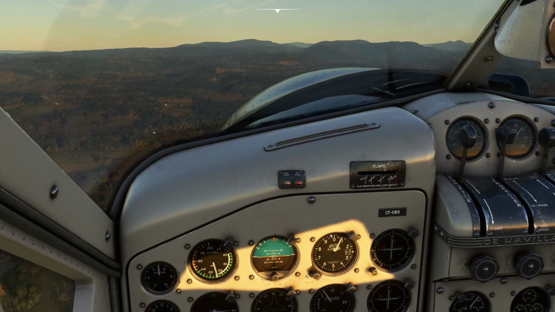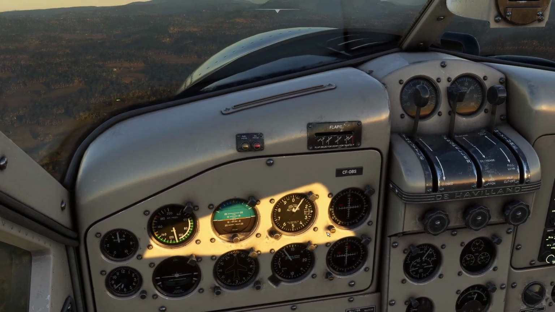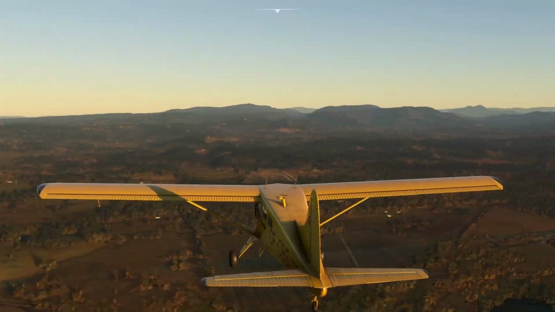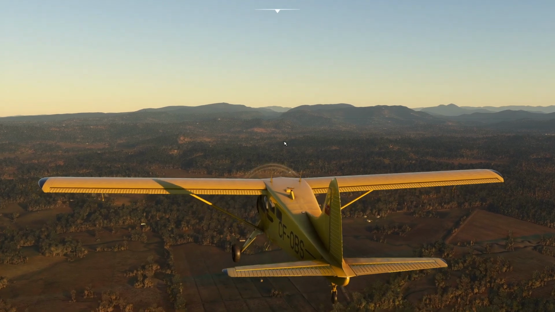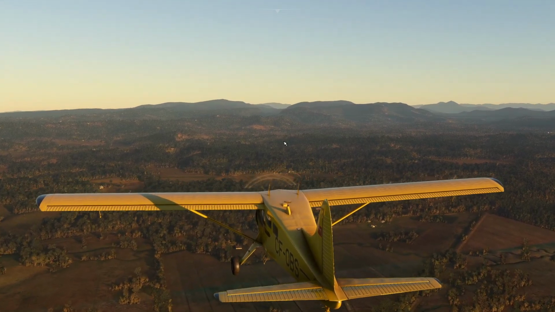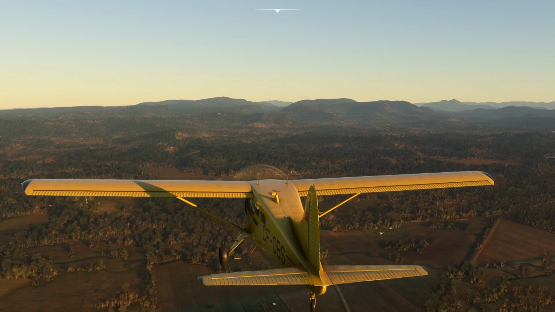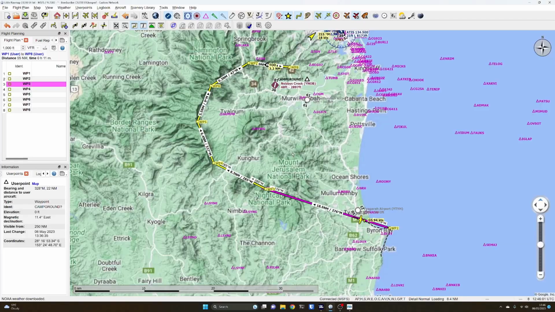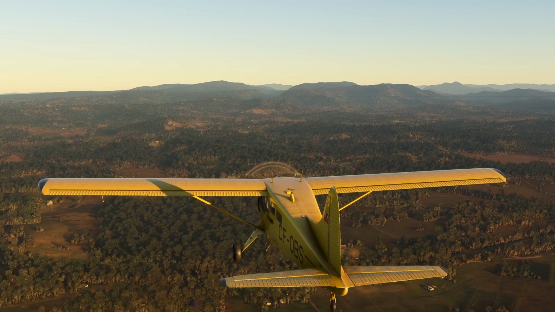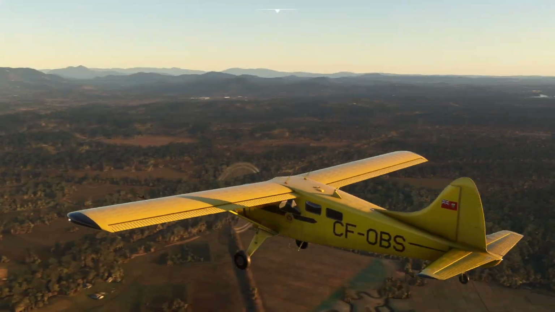As you can see, the altitude is climbing. Now we're nice and steady. You can see the wind is pushing us sideways. So we're heading out towards the Nightcap National Park. Let's have a look at that sunrise.